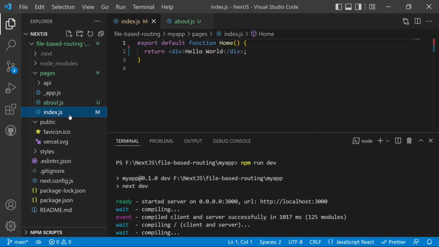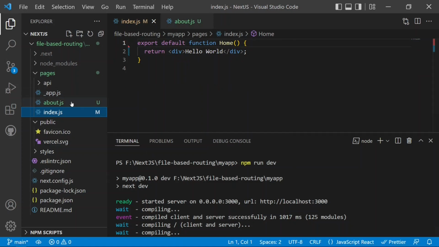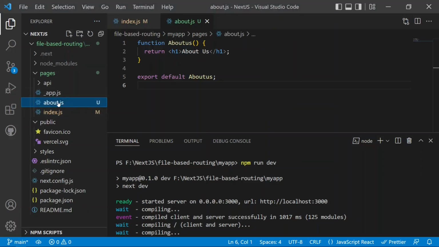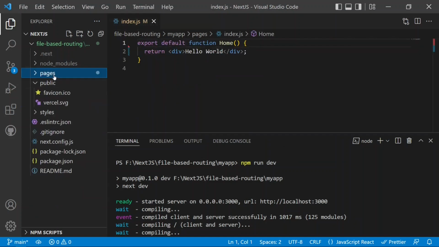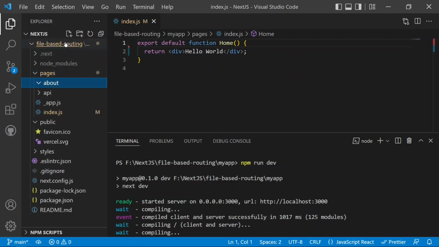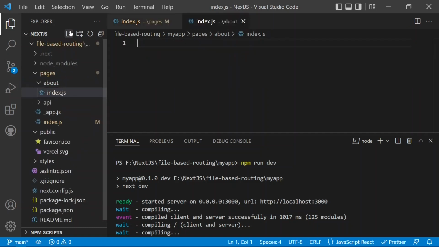And after that, we can have nested routes inside that. So for the nested routes, now you can see we have the about us page. For the about us page, as we have moved on to about, we can also create a folder called about, and then create an index.js page inside that. So I will not delete this from there, but I will create a folder, it would be about, and inside the about, I will create here the index.js, the home page of the about us page.